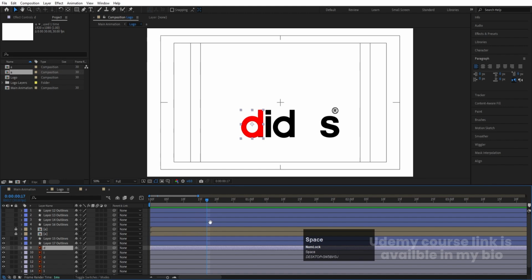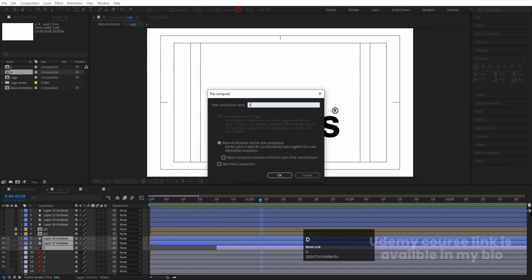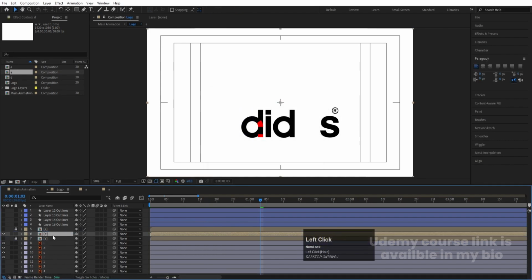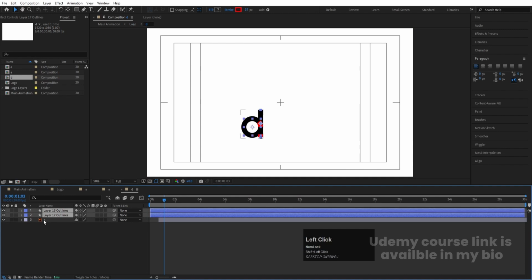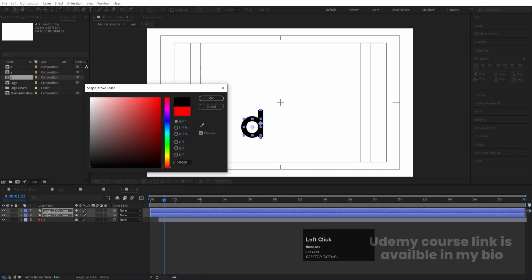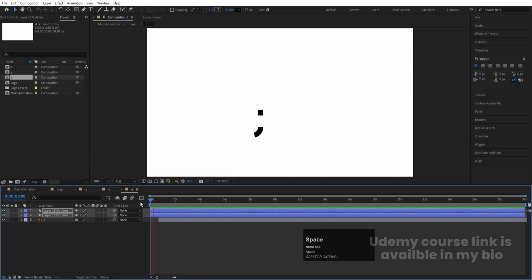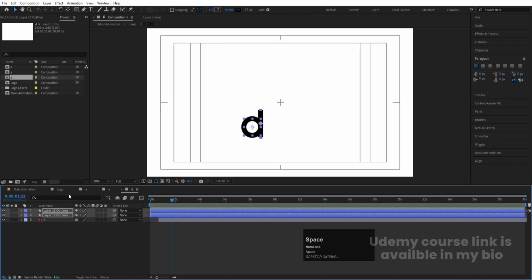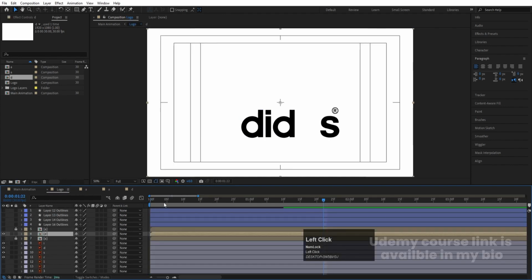And at this point, I want this D to start animating. So let's bring this over here. Select these layers, press Ctrl Shift C, and let's call it D. And this D should be after this A. Go inside this, select those strokes, and make sure that the color is black. So if you see this now, we will get this kind of revealing animation. Okay, like that. Now after that, let's hide this.